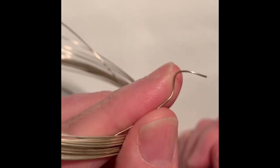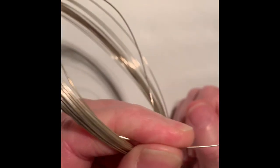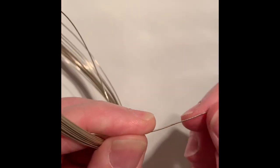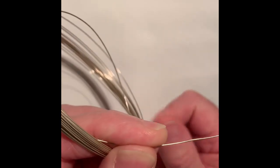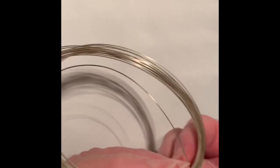To use beads with, this is for stringing beads above your earrings or whatever you may use for your decor piece on the end of your bookmark. You can thread beads down on here, and this end twists very easy to make a ring to hook it onto your other hardware with. So that's why I like that.